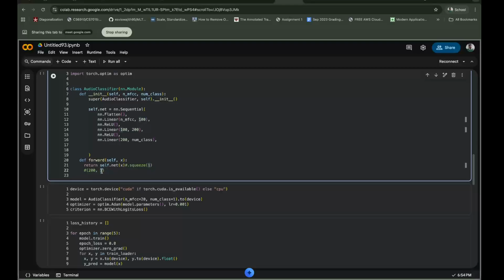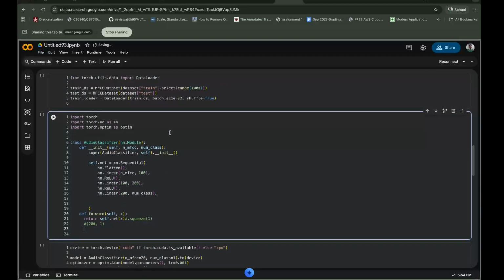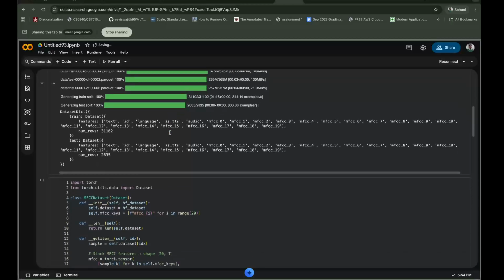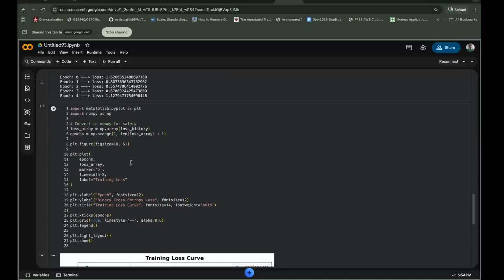But my y is a simple vector with shape 200. So if I try to perform any operation, it will throw an error because the shapes are not going to match.